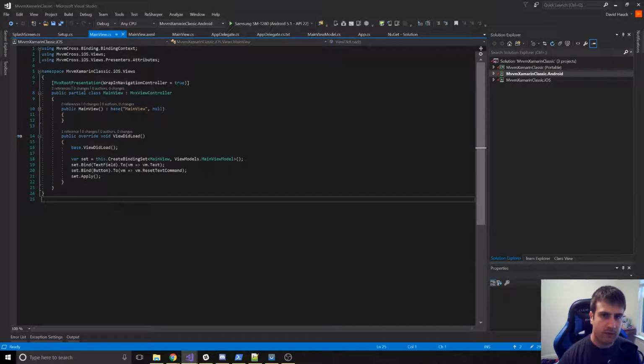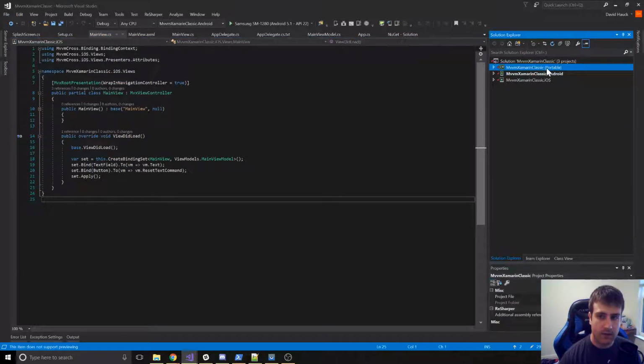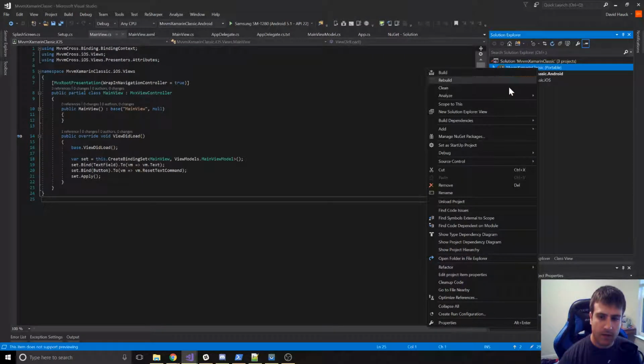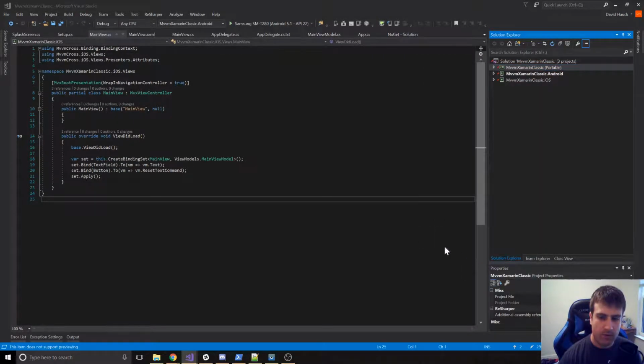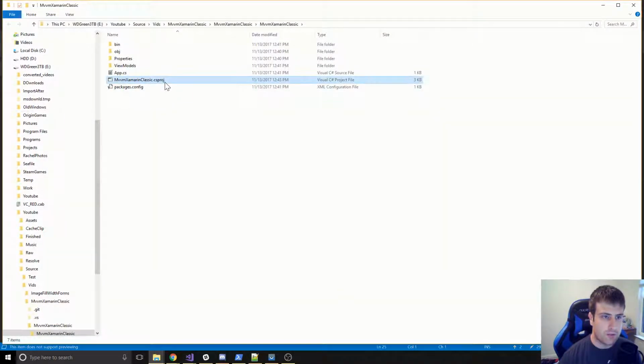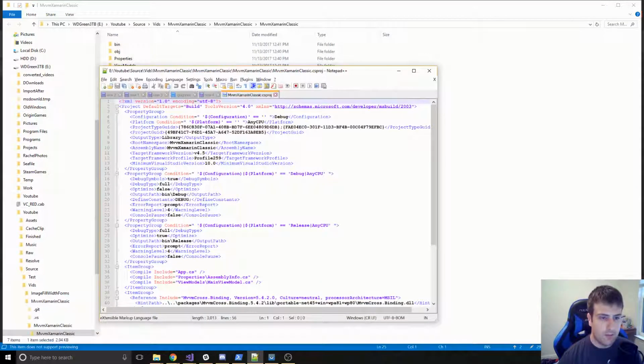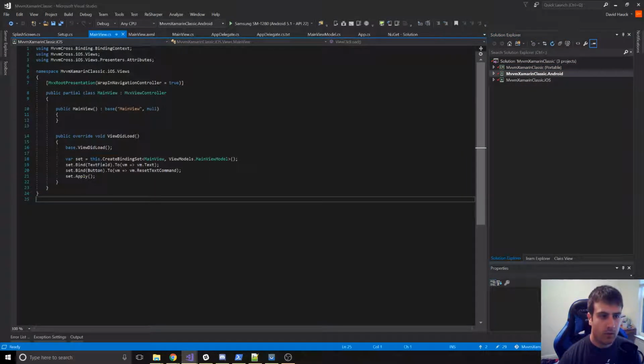So the first thing we're going to have to do in order to do this is change the PCL profile version on our Xamarin portable class library that our Android and iOS projects are sharing. So if we go ahead and open that up in our File Explorer, we can change our CS proj file. And in there, we want to change the profile from version 259 to 111. Once we've done that, we can start adding Autofac to our project.